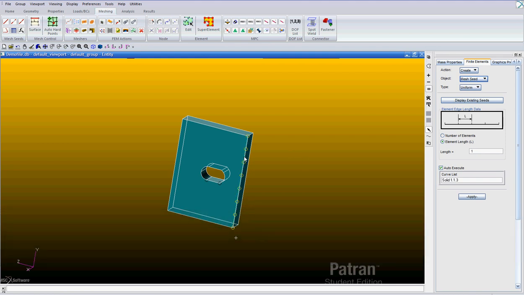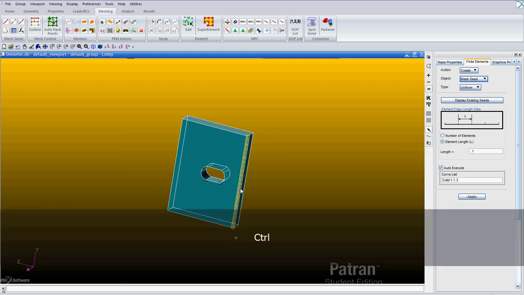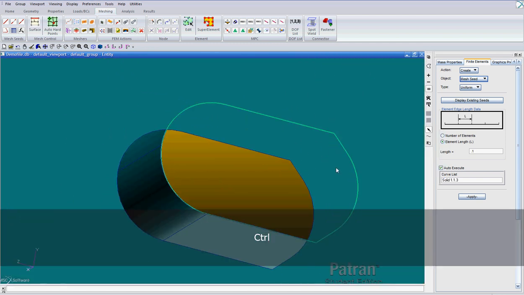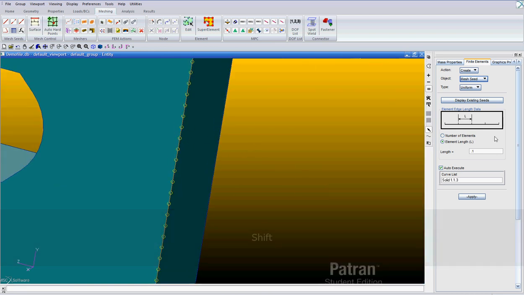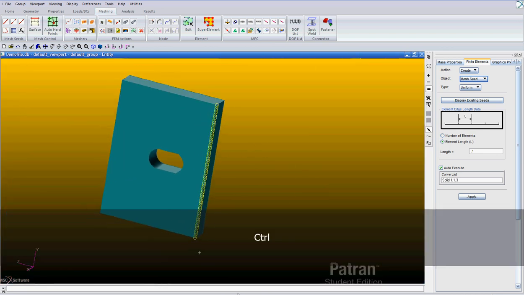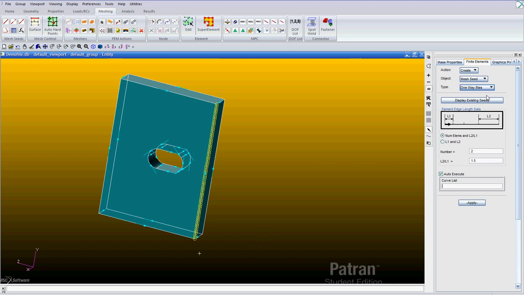Alright, so here we have mesh seeds. Let's not make this quite so big, let's make this one. So now, you see these are very big mesh seeds, or if I make this smaller, and I click on the same edge, it asks me, are you sure you want to overwrite it? Yes. Notice that there's a lot more of them now. And so these mesh seeds are going to tell you how big the mesh is going to be at that point. Okay, so the mesh seeds that I did here are all equally spaced.